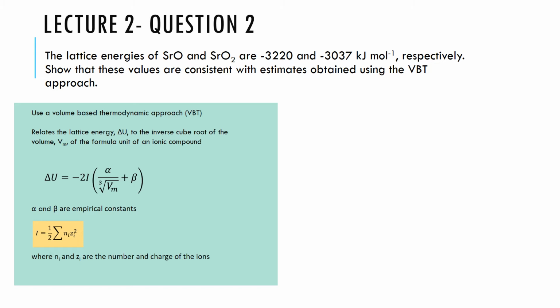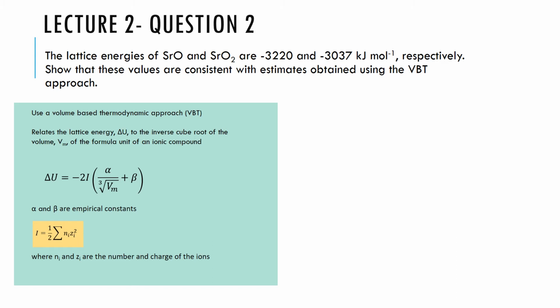So we can experimentally determine lattice energy, but we can also calculate it theoretically. We spoke about this last year in SE5014 in the inorganic chemistry component of that module. The major advantage here is that being able to calculate the lattice energy of a crystalline solid allows us to confirm and match up with theoretically derived lattice energies. One approach to calculating lattice energy uses this volume-based thermodynamic approach, and as you might have guessed, it relates the lattice energy of a crystalline solid to the inverse cube root of the volume. And the equation is shown.